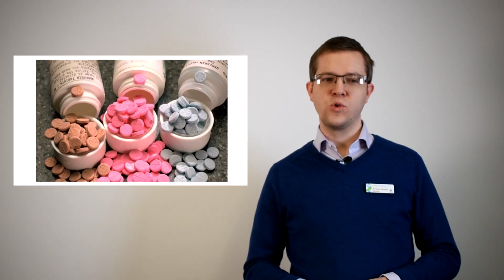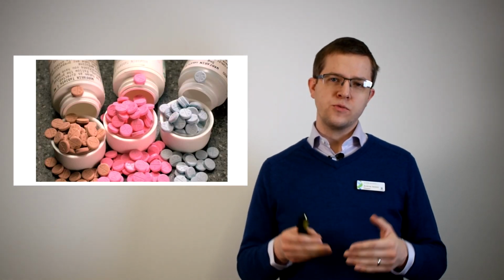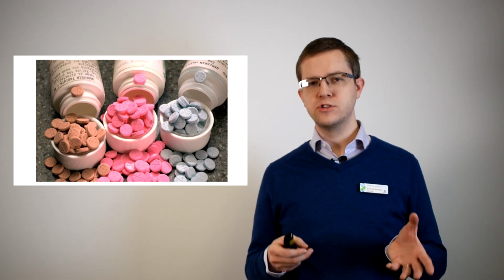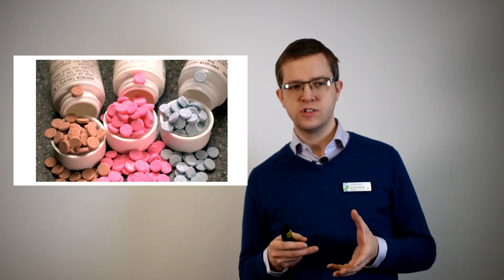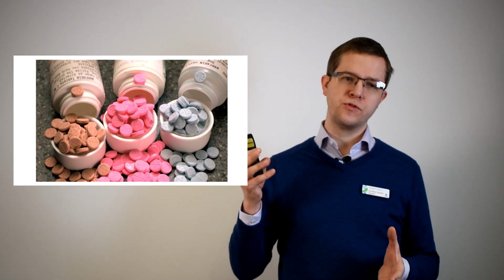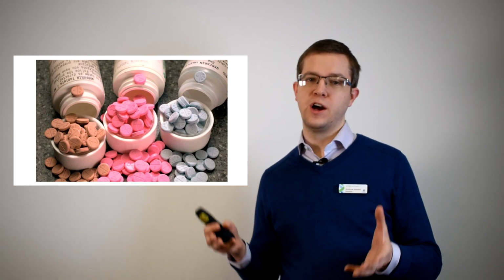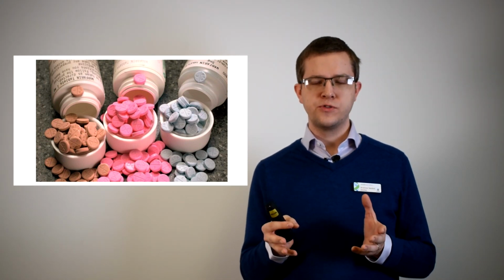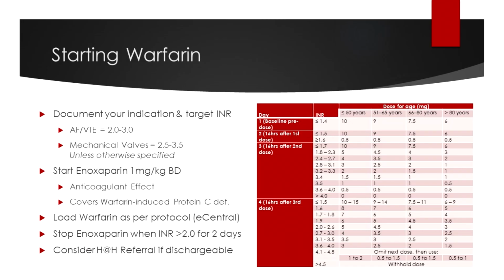Starting warfarin is a lot more complex. So there's a few things that are really important that I think still apply to a lot of other anticoagulants, but particularly warfarin. You need to document your indication. So is this for a mechanical valve? Is it for atrial fibrillation? Is it for a VTE? Is it for an arterial thrombus? Whatever it is. And then put your target INR range, which for most things is typically going to be 2 to 3. And for some mechanical valves, it's going to be 2.5 to 3.5. And there's a few valves that have slightly different ranges. So if you're not sure, actually check with the team that managed the insertion of the valve.